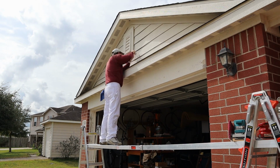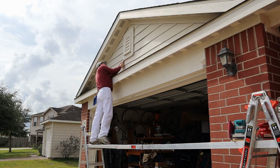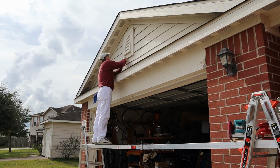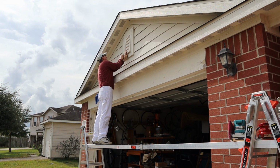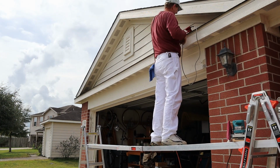And what I'm doing right now is removing some caulk off of each end on the bottom, because I didn't caulk the sides. Why, I don't know. So I'm leaving those as kind of weep holes, if you will, for rain to escape.